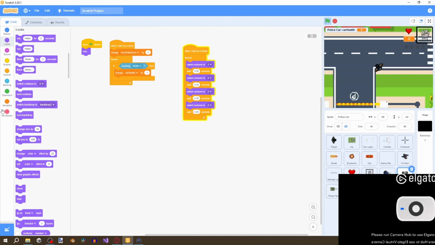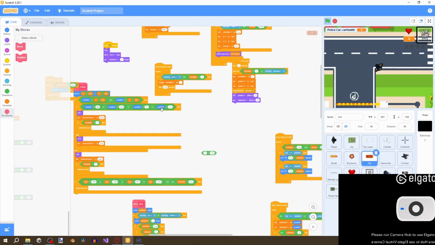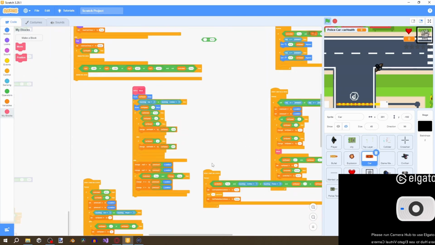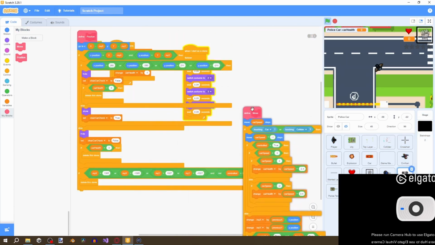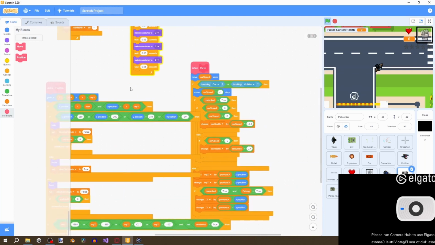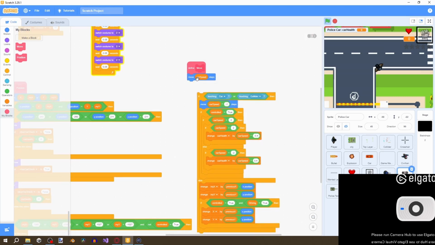We move on from here, and we're gonna need a brand new block. So let's go to car, and we're going to import two scripts from car. We're gonna import the position script and the move script, and we're gonna edit these to suit our police. So first, if we go to define move, we're going to say move 6 steps. Instead of car speed, we're going to set the car speed for a car to 6 steps, right?